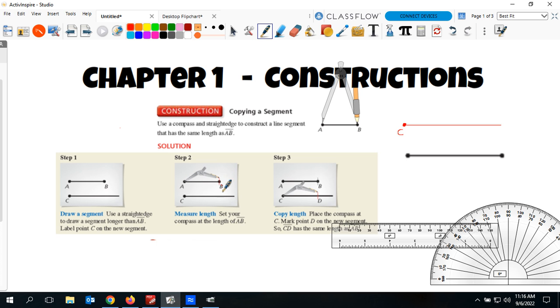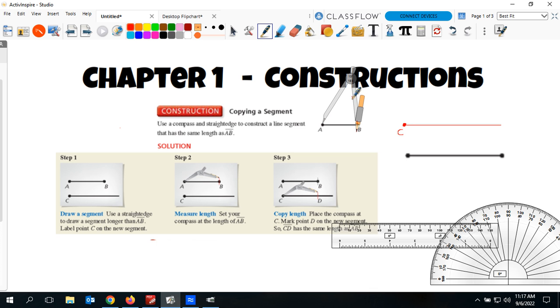It does show that you can make a little mark there. That's fine. We can make a little mark here at B. That's what we want to do over here on C. So you need to make sure you maintain that distance. That's why this can't be floppy. You can't have your compass be floppy. It has to be able to maintain its shape when you move your compass from point A to point C.